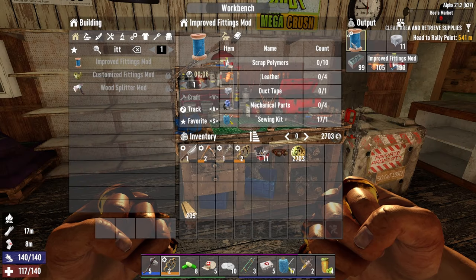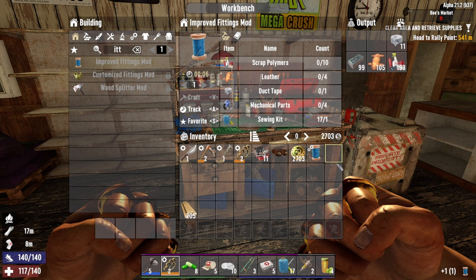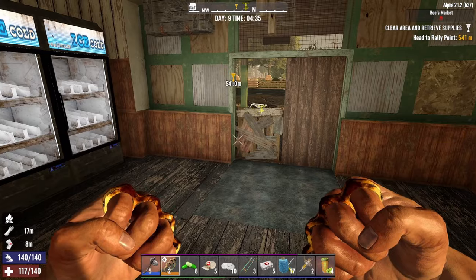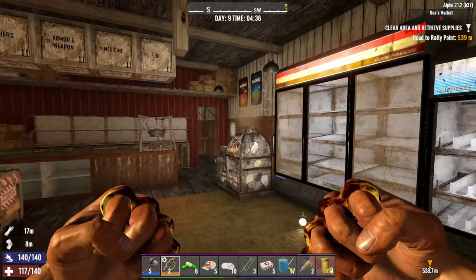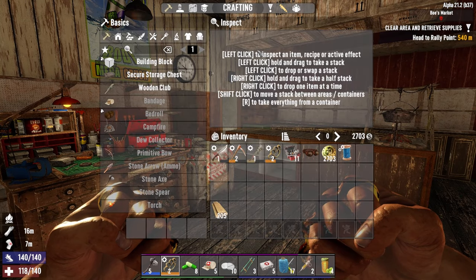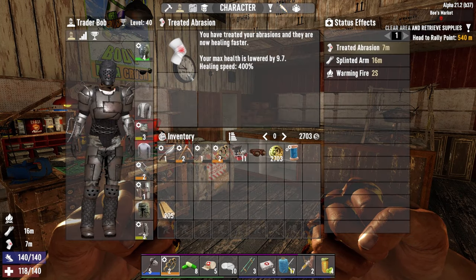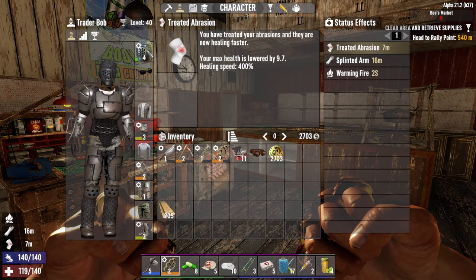Last night I crafted myself the improved fitting mod. I was able to craft only one piece because I was missing some mechanical parts. So today let's get some mechanical parts, loot some places, and we gotta get some supplies as well. Alright, let's use this custom fitting mod on one of our armor pieces.